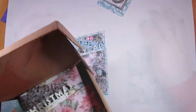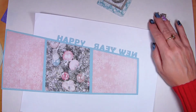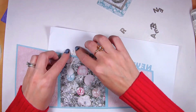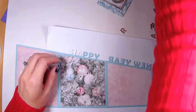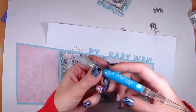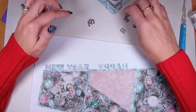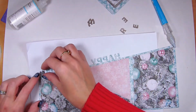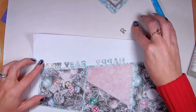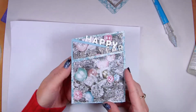So now it's time to glue down the letters. I choose to use different paper, white pearl paper for the letters Happy, and glitter paper for New Year. It's better to glue down if you use protective paper underneath the main base. And here is the Pick Me Up tool. As always, it helps me a lot with those tiny details, to take them and especially to align them properly. And you may notice that the letters here are the same font as in the main base, and it's the same size, but the main idea is that they slightly overlap. They're slightly overlapping the letters of the main base, and that's kind of cute. So see, Happy New Year.